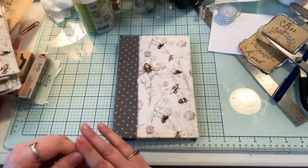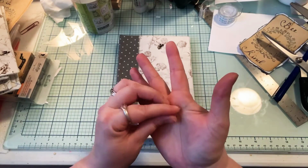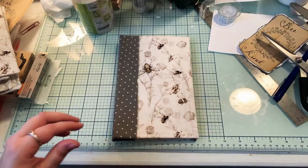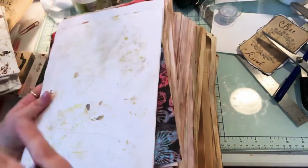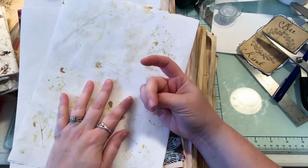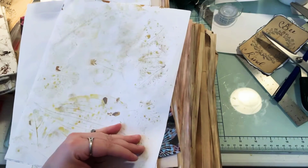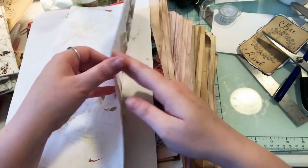And I want to now get the pages that I'm going to put into my book. So I'm going to pause you for just a second. Be right back. I'm back. I just have a huge, massive stack of stuff right here that I've dyed over time. So I'm going to make 3 signatures with 10 papers in each signature. So that means it'll be 30 times 4 is 120 pages in each of these books.